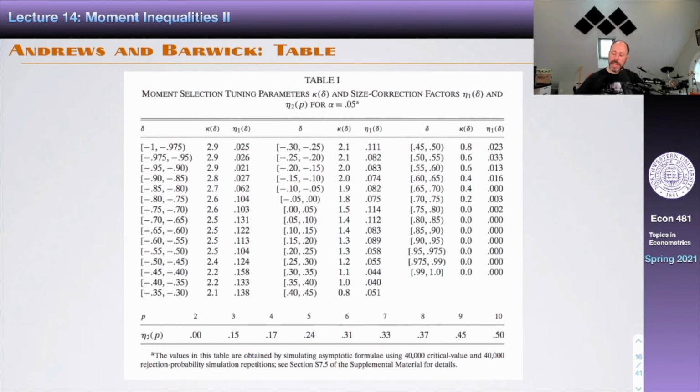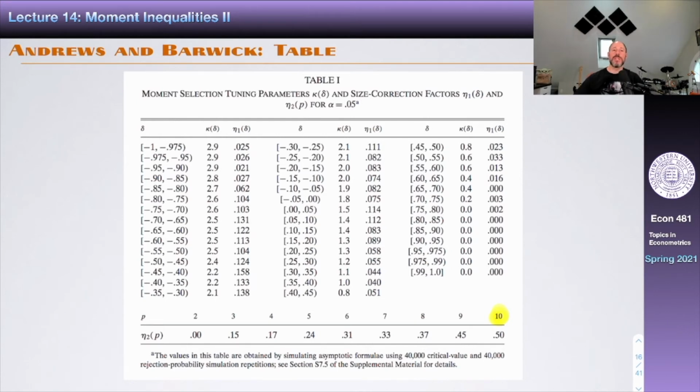They provide some numerical evidence in favor of these simplifications. At the end of the day, they present a table that has values for k, which here is p, up to 10 only. The paper did all this work to provide a table for 10 moment inequalities. If you want to implement this method with more than 10 moment inequalities, you don't have a table, and you have to redo all this by yourself, which nobody will do. So the method is conceptually clever, computationally a nightmare.